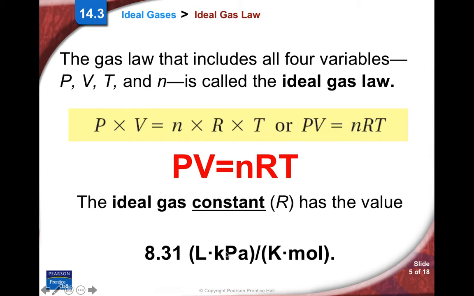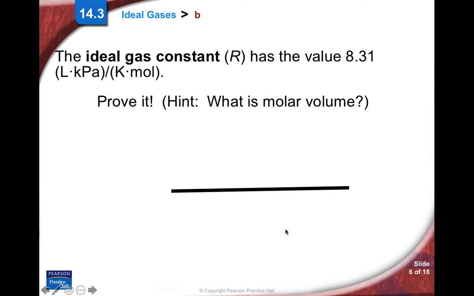So obviously there's atmospheres, there's pounds per square inch, there's millimeters of mercury for pressure, there's meters cubed, I guess you could do gallons, there's centimeters cubed, but they all end up with an 8 in them for some reason. It's kind of interesting. Anyway, do you have to memorize 8.31? No. It's super easy to calculate it though on your own. If your professor expects you to know it, you can find it for whatever volume and whatever pressure unit you're using. Here's how it goes.